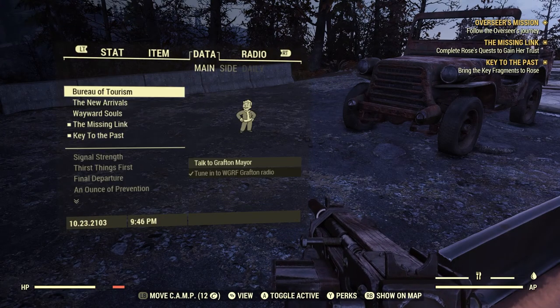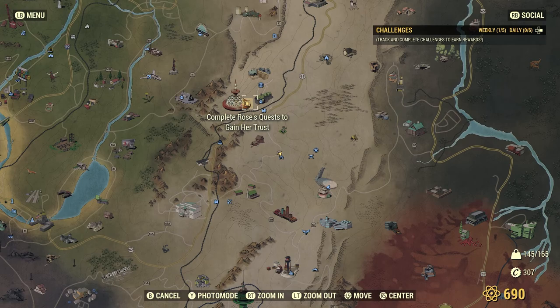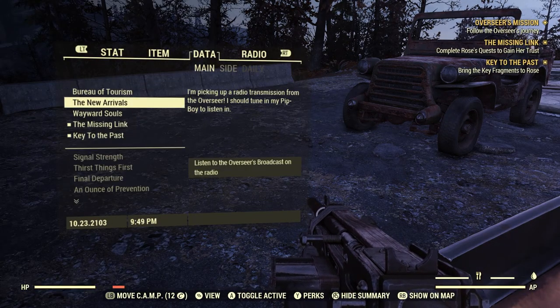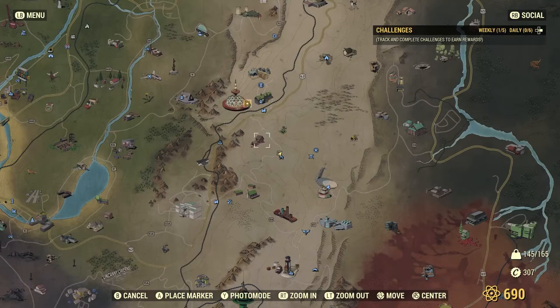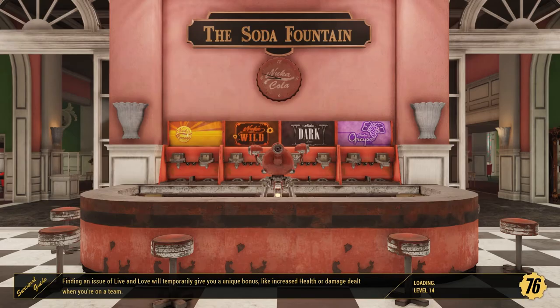Alright, so where are we going? Let's go to the map. Wait, do we have to go back to her? No. Hold on, I gotta look at the data. The data is the important thing. Alright, yeah, so let's go to Rose. No, let's go to the map, and then fast travel back to Rose. That's always the better bet.